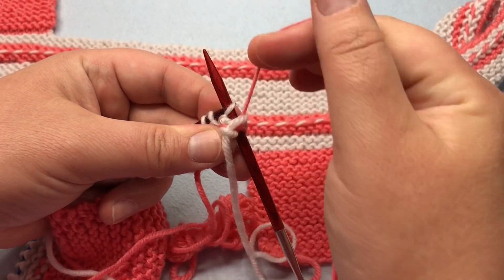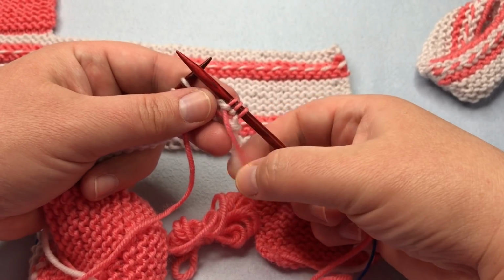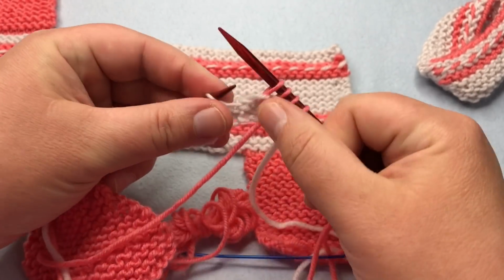And I'm going to purl the next several stitches, and then I'm going to go ahead and tug on this contrast A just to get my gauge right, because it's a little loose. Here we go. Okay, so that's all we're doing, is we're just purling across. That's pretty easy.